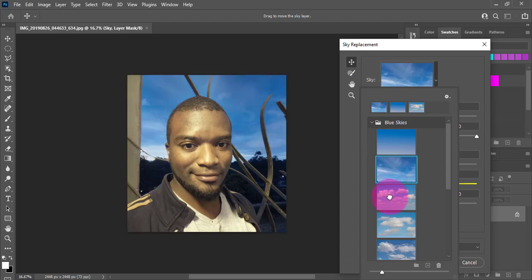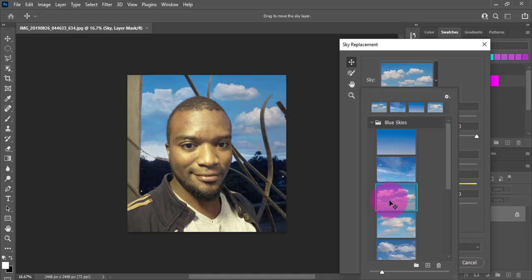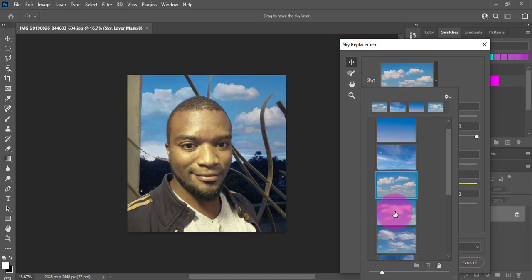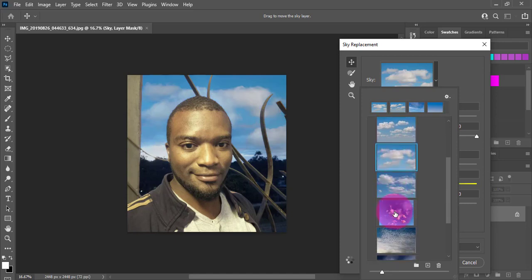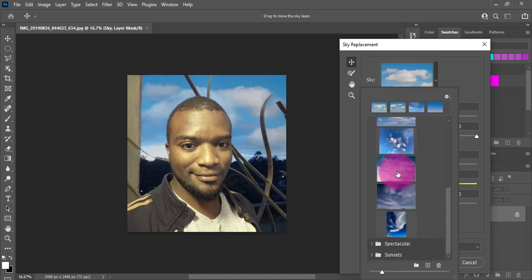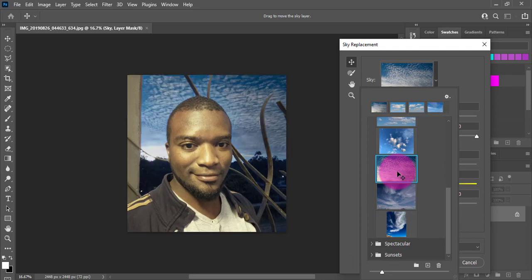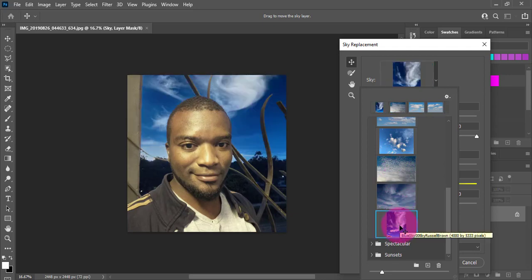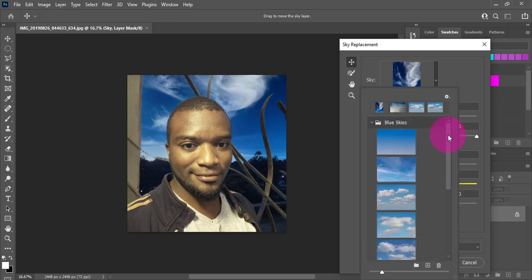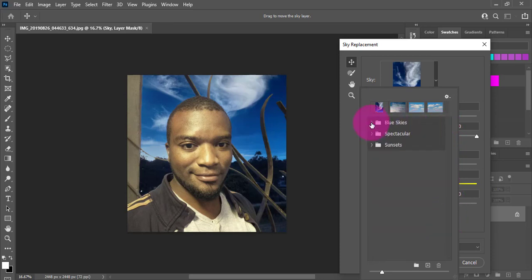If I click this one here, there are many options. Like you see, this one is becoming so cloudy. If I want it to be more cloudy, I can also choose this one here. There are so many presets that you can choose. I think I like, let me try this. Yeah, you can see this. You can also choose this one here. Now I just go back by pressing this.